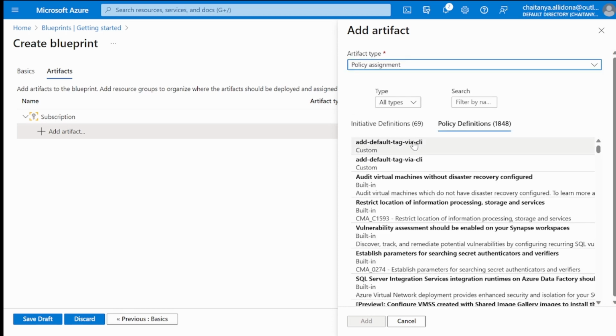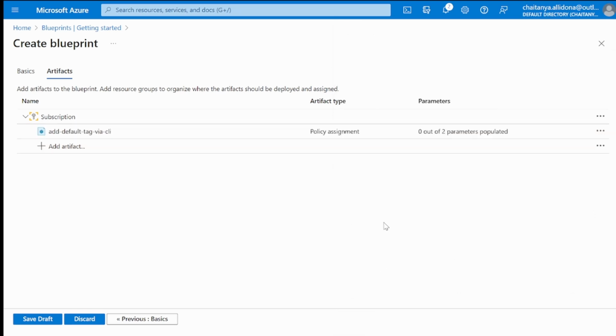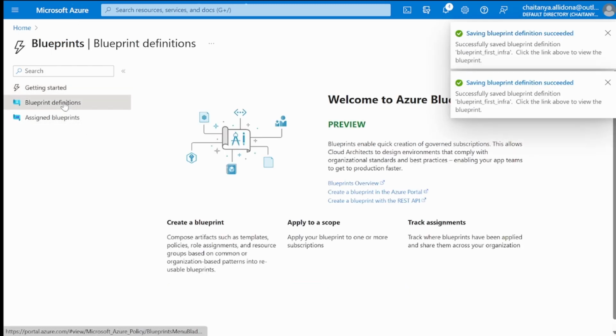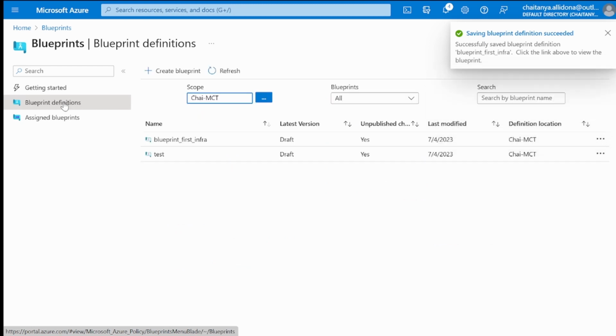Now, once I select the policy, I can add the artifact into the blueprint and save a draft version. So by default, a blueprint will be in the draft version, and you will be able to publish the same and maintain multiple versions in it.